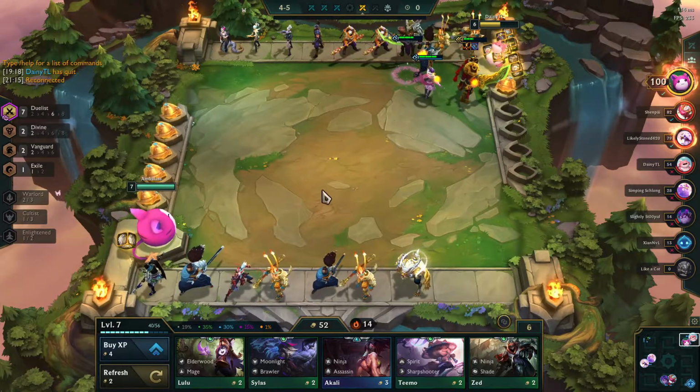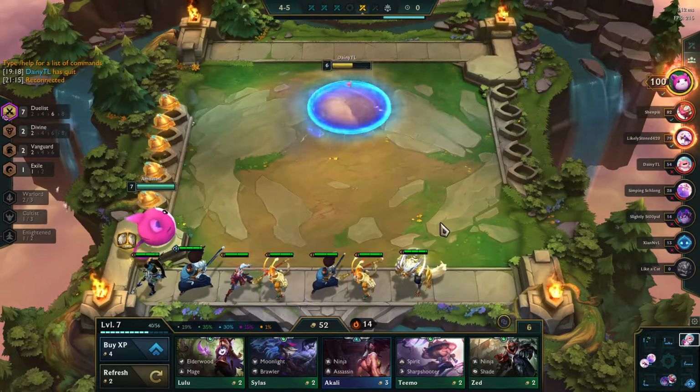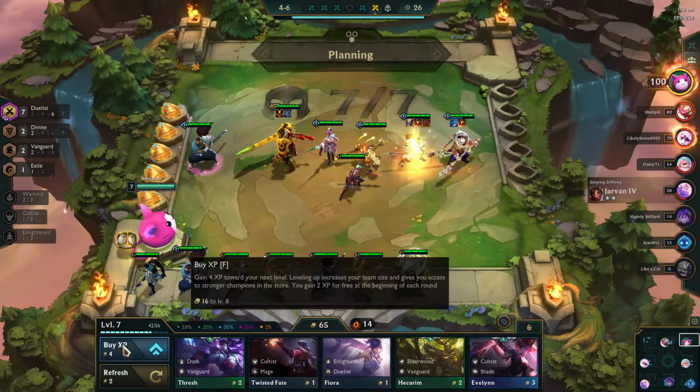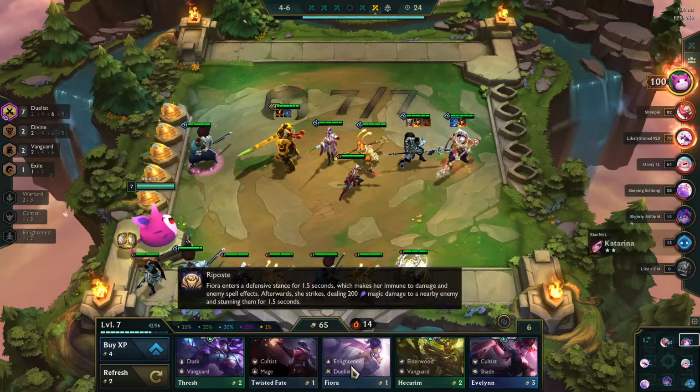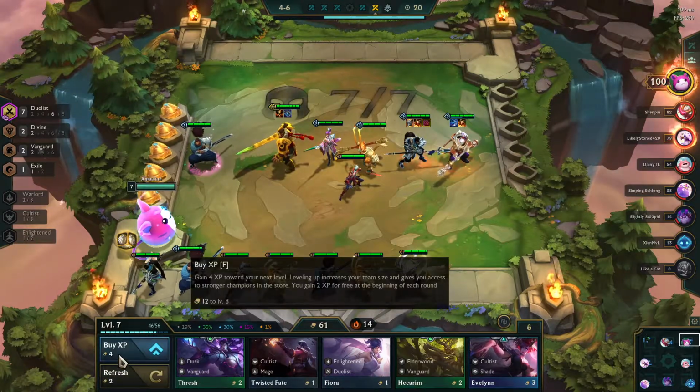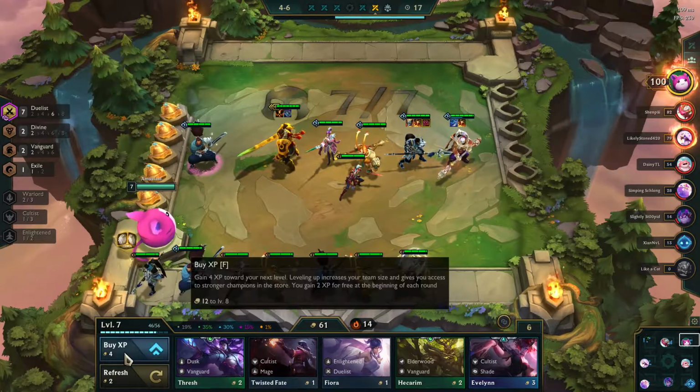This is kind of, the Duelists are just, it's kind of silly. I'm not gonna lie. I'm not gonna grab the Fiora. It's gonna get harder and harder to get the 1 stars, or the 1 gold cost, the whites.